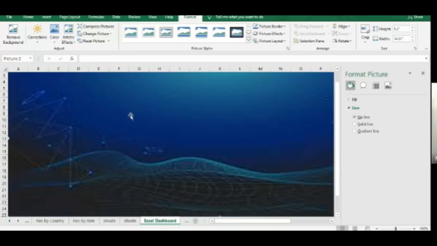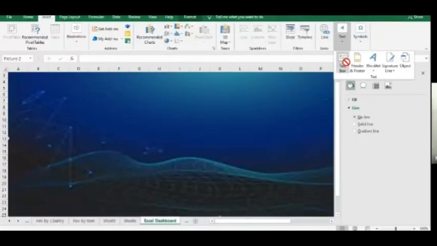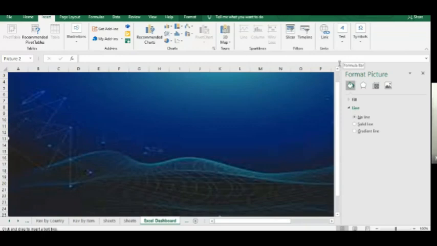So we will create a heading. We give the heading for the dashboard. To give the heading, you go to insert again, and then come to text. You click on text, you click on text box, and then you put the text box here.